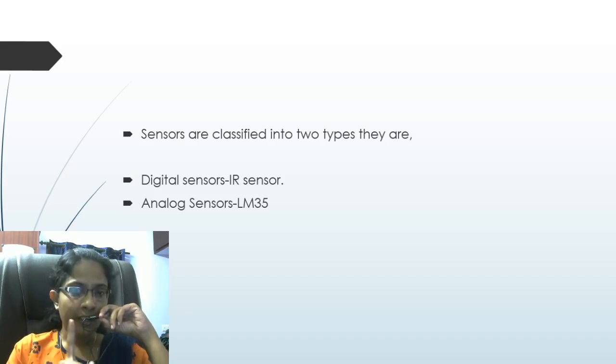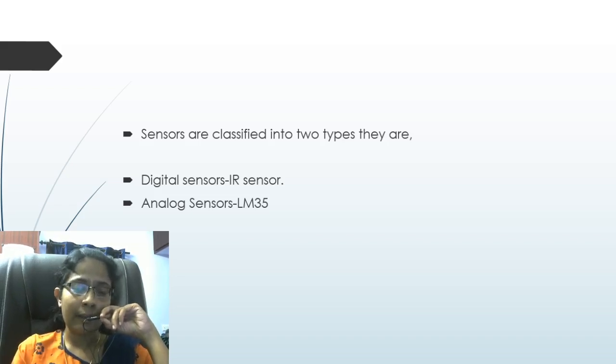What makes both different is the comparator circuit which is present in a digital sensor. The comparator compares the input values based upon some threshold. If more than the threshold, it will give the value as 1. If less than the threshold, it will give 0. That is the digital sensor concept. In an analog sensor, whatever values we are getting with respect to time will be transmitted out of the sensor. The best example of a digital sensor is the IR sensor. The other one, for temperature, is the LM35.